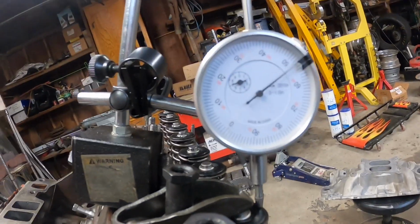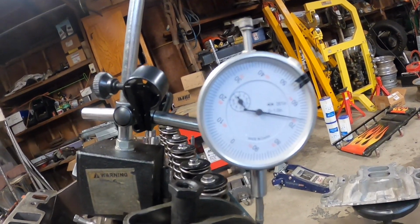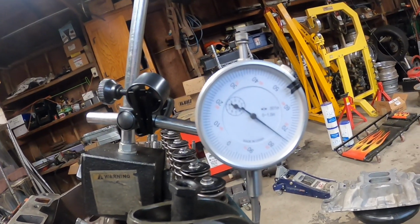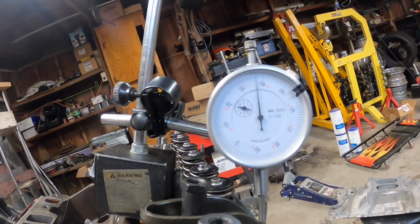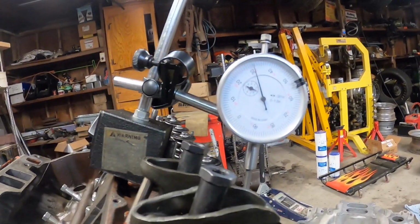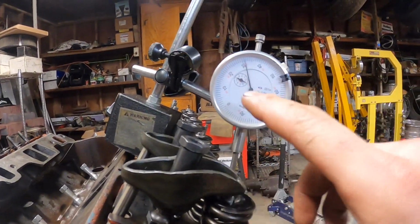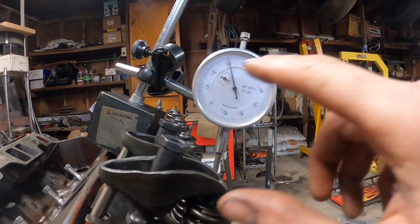So we got 1 revolution, 2, 3, 4, and oh, just passed it. So there, looks like, is our max lift on the intake valve here. So let's think about that. That was 4 revolutions, 400, and we're going backwards here.